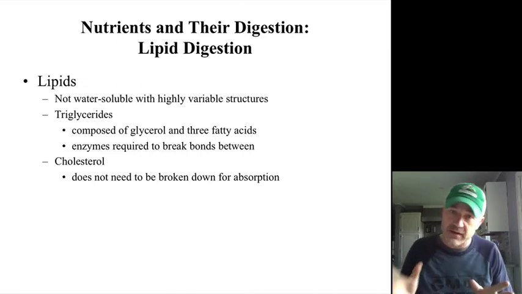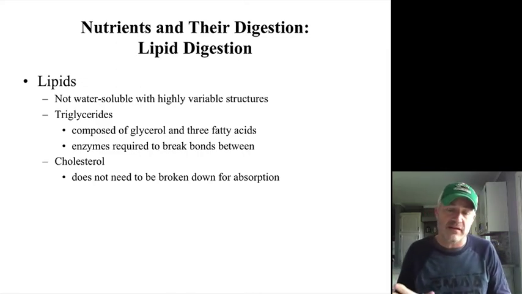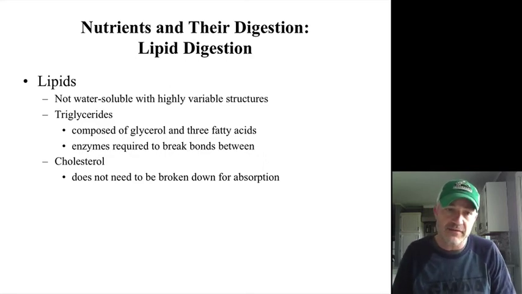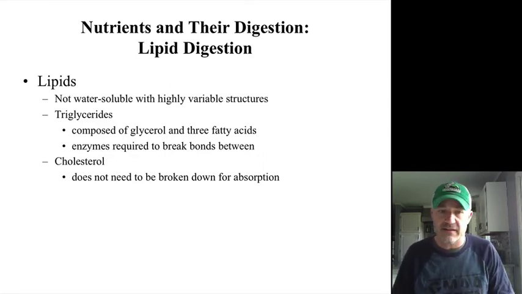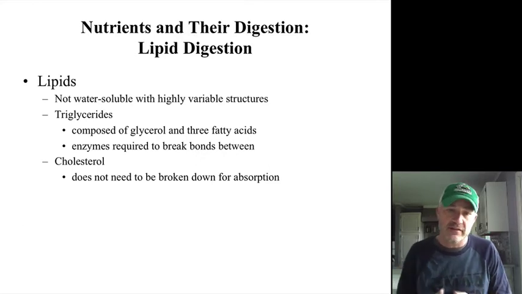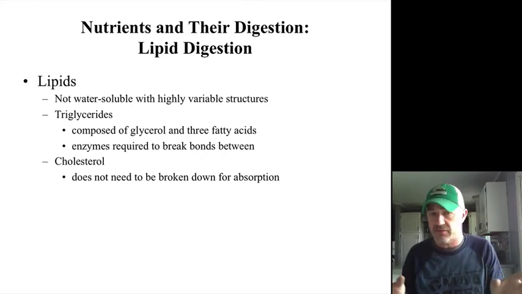Lipids are a little bit different, a little harder to get at. We have the bile that's going to break these apart a little bit. We have a few lipases that get activated as they get down here. Triglycerides, we break down into glycerol and the three fatty acid tails. We need enzymes to do that. Cholesterol, we don't break down to absorb it.